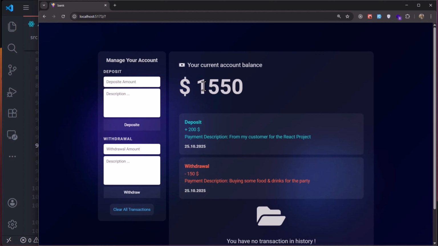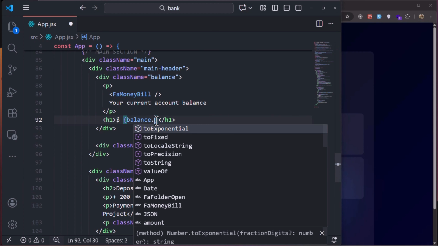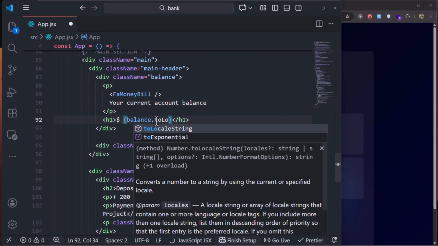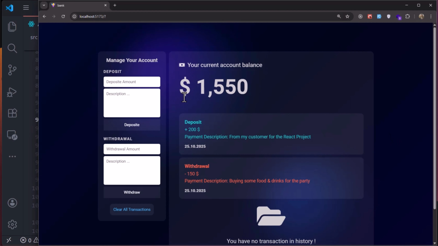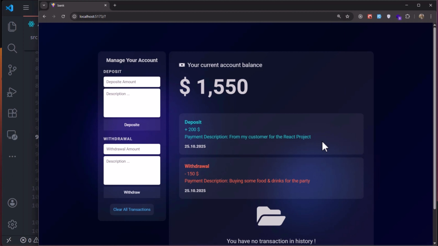Now our balance actually doesn't have that comma, so to give it the comma, you can just use toLocaleString, and now we have the comma. So it actually looks like a number for money. So perfect. Now that everything works, we're going to handle the withdrawal form.